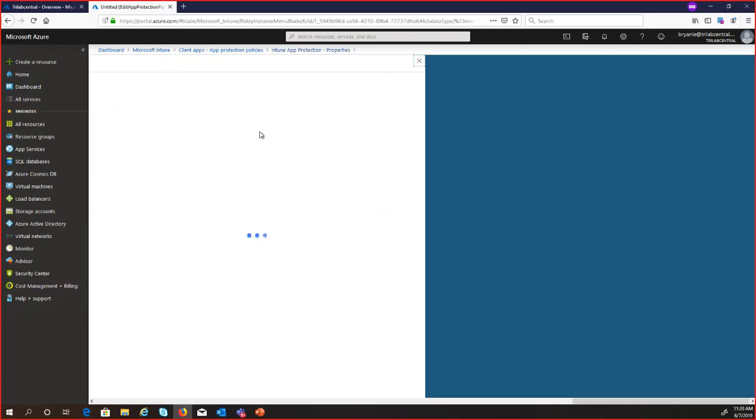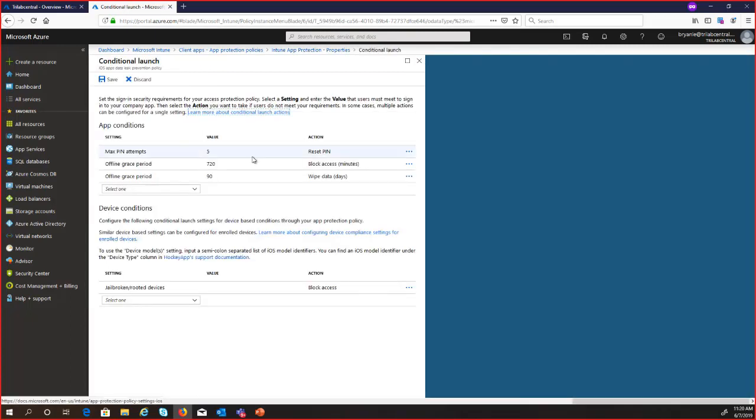And then the final thing that we do is around conditionally launching. So since these applications are not necessarily managed by an MDM platform, there's additional things that we may want to do. So the first thing that we do is we do in-app jailbreak and root detection. So you can decide if someone has jailbroken or rooted their device, what you want to do in terms of an action. So you can block, wipe data, whatever you choose to do. There's additional settings here around model restrictions and OS restrictions as well.